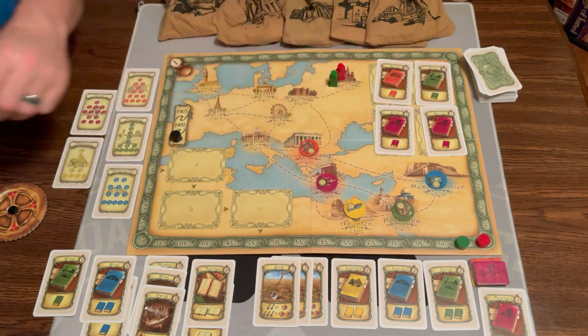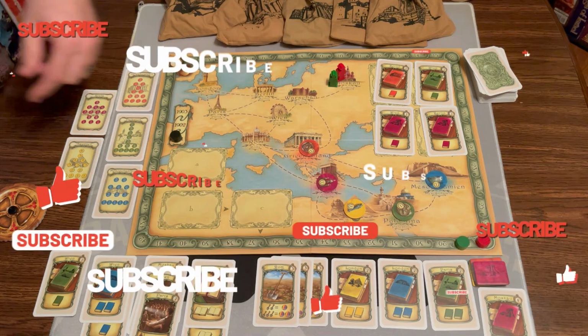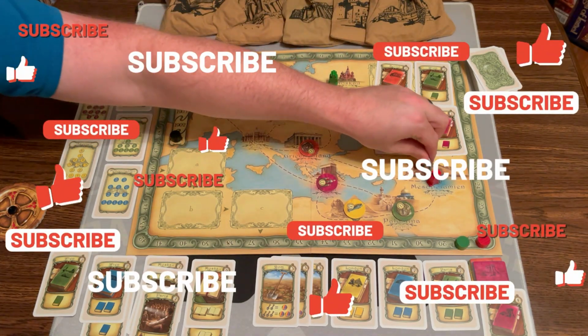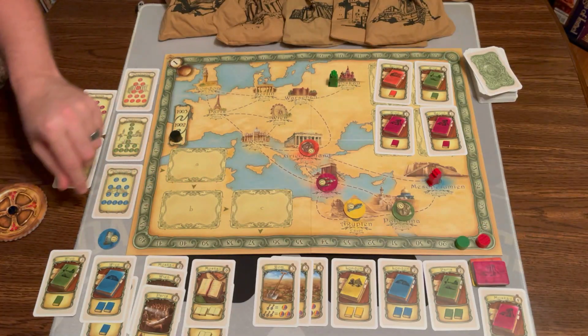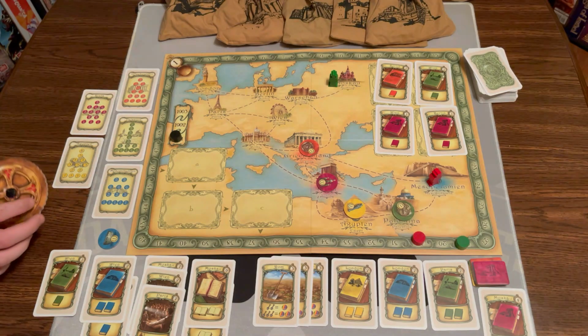Red's turn, and I think I'm going to dig. I'm going to go try to dig in Mesopotamia. So I'm going to go 1, 2, 3. So I get that just for digging, first player. 3 time. 1, 2, 3, just so I don't forget. Then this is where this is going to come in.